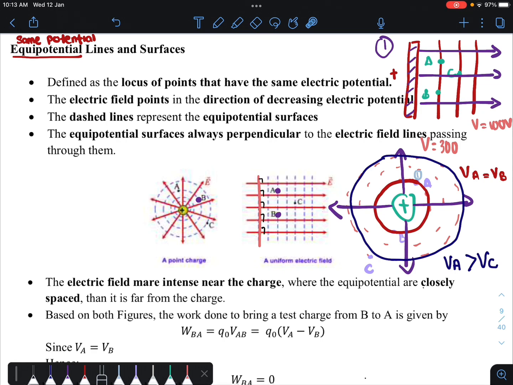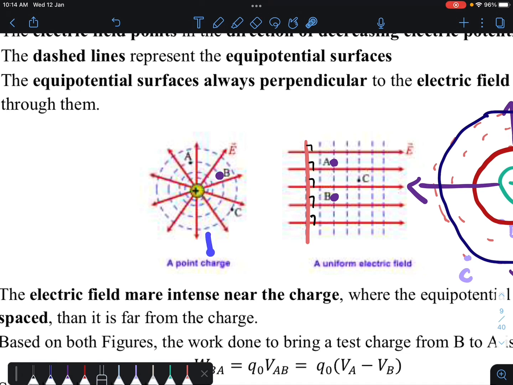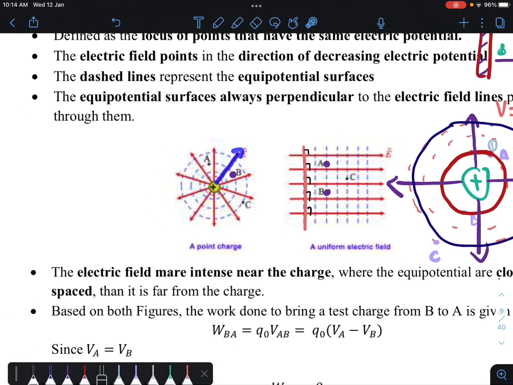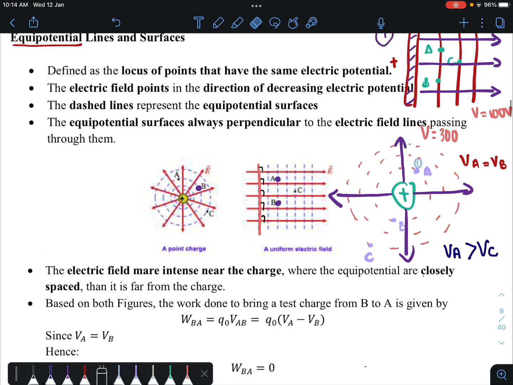Alright. Okay, the dash line represent the equipotential surface ataupun lines lah. So whenever you want to indicate equipotential lines dan surface ini, kita kena guna dash line macam dalam gambar rajah yang diberi dalam nota ini. As you can see, the purple color, let's say the purple color here is the equipotential surface. Okay, dotted line dekat sini adalah kamu punya equipotential, di mana yang color merah ini is your electric field line. Same goes to the uniform electric field. This dash line is your equipotential lines. So bila nak lukis equipotential lines, tak boleh guna solid lines, kena guna dotted lines sahaja.